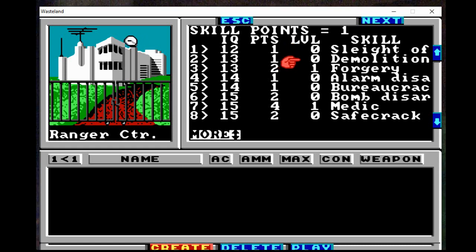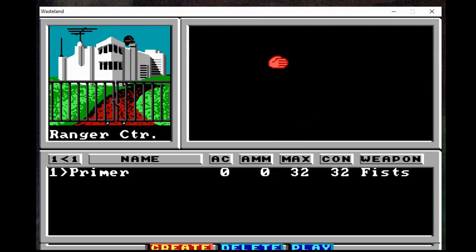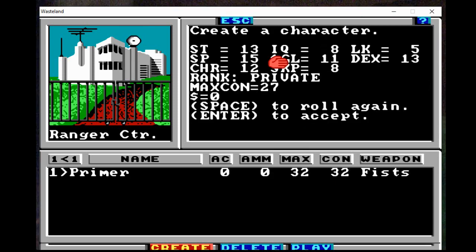Demolition is of limited use, but fun use. We'll pick up demolition in a minute. Alarm disarm, I don't believe has any uses. Bureaucracy, I don't believe has any uses. Bomb disarm has a couple. Safe crack has a couple. And then there's more skills beyond that, but we're not going to be seeing them. So we'll pick up demolition. Yep. So there's primer.